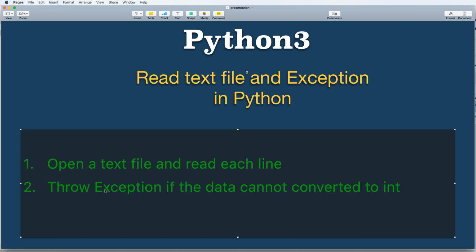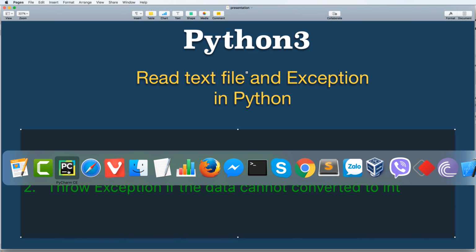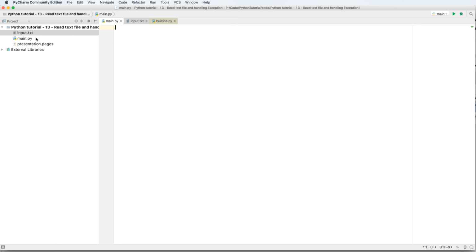We will read the test file, open it, and read each line. The data from the test file will be converted to an integer, and if it cannot be converted to an integer, it will raise an exception.